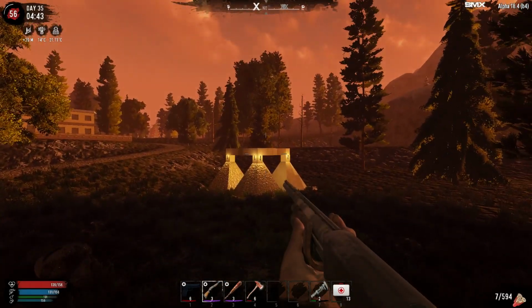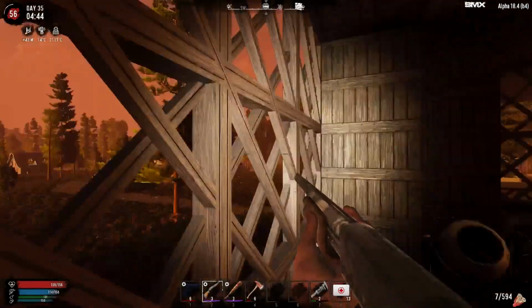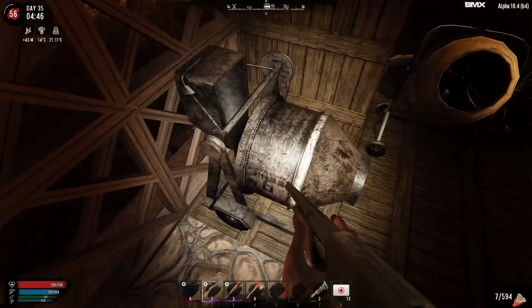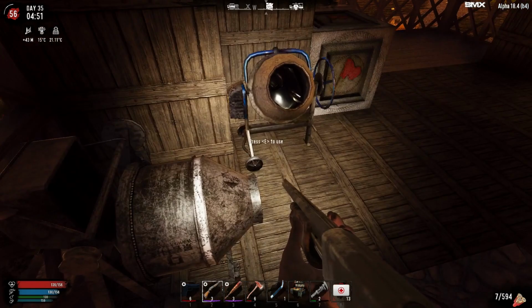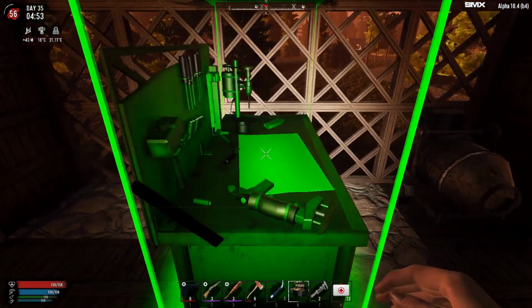Anyway, I have been busy kind of working around. I made a little mine over there and chopped up some stone. So yeah, I'm making some concrete mix. Had about maybe 7,000 stone, but not very much. So today I made a gun bench as well, which we're going to put down so I can make my guns. Let me see. Put it down here.